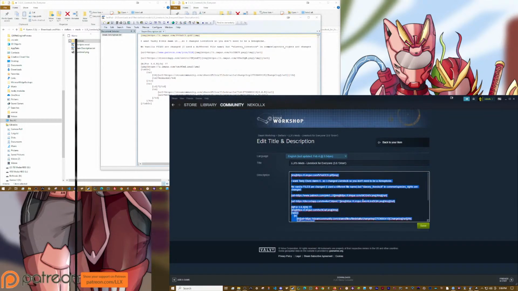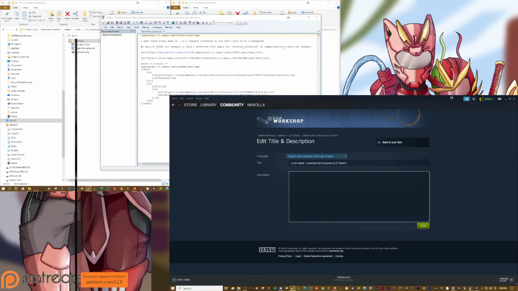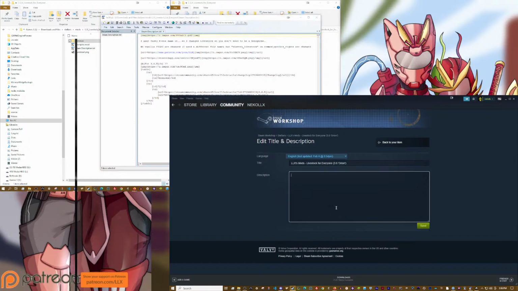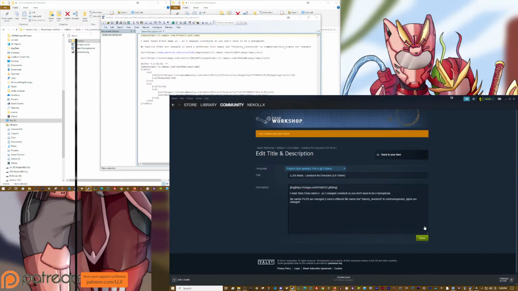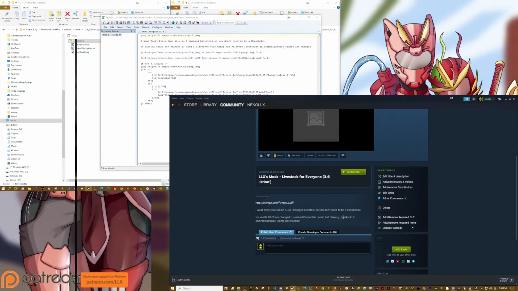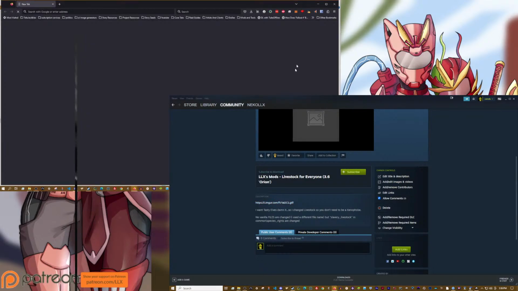All right, let's do this piecemeal. Sometimes, in order to get Steam to display stuff the way you want Steam to display it, you're going to have to do it piecemeal. So let's say that is the first part of my description. How does it display? Really? Seriously? You gotta love the idiosyncrasies of the Steam AI versus the Stellaris AI.